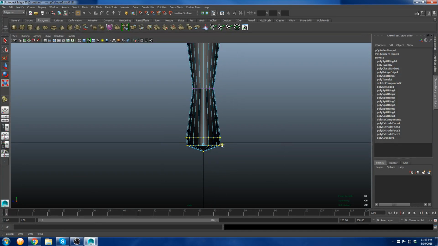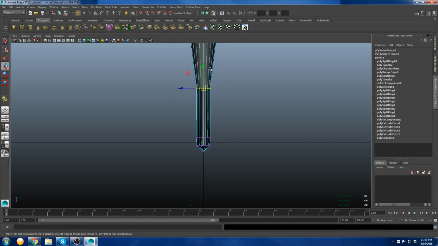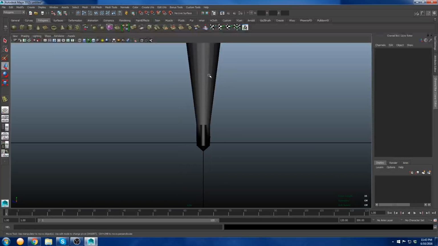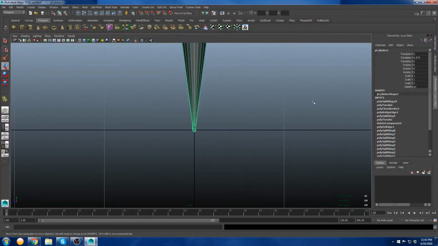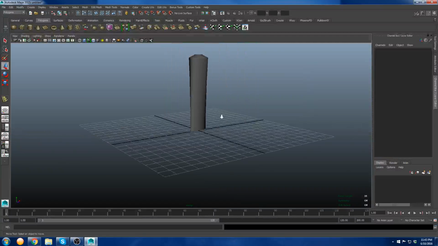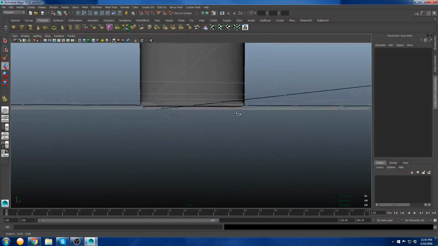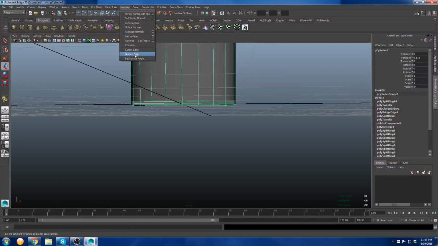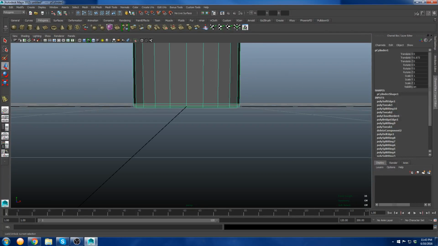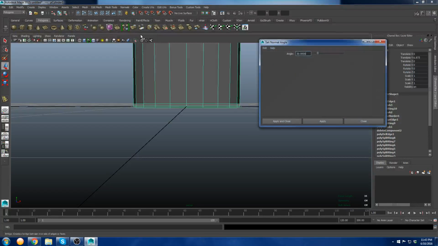I'm going to show you guys what I'm doing now, with normal soft edge.